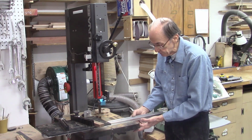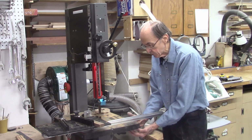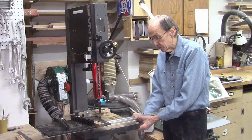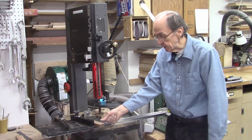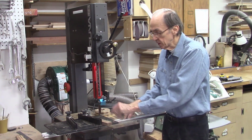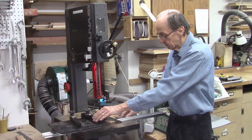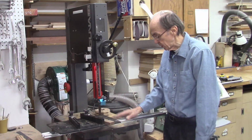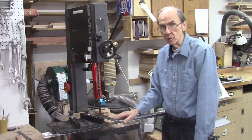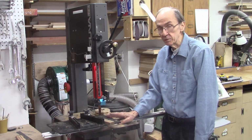Another possibility would be some sort of system using the T-slots on the rail to actually clamp it underneath the bandsaw table. That's another possibility. But I do need to design and make those T-slot connectors, and I'll do something to get a better dust shield so it fits this bandsaw table. So that's another project, and I'll be posting this on our website. It's an additional adaptation for the Accu-Wedge system in the near future.